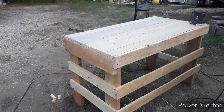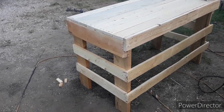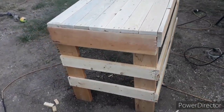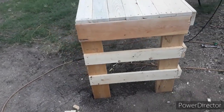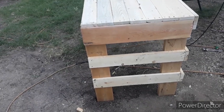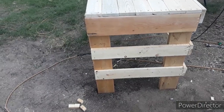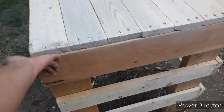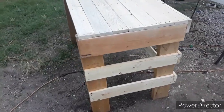And so I'm going to finish sanding it down with the rest of the sandpaper. I think we're going to need more. But yeah, just wanted to show you guys this little part. Hubby's done with his part. Are you going to put another plank of wood all the way at the bottom? I think at the very bottom he's going to put another plank of wood like this big. I'm not sure. We'll see. You guys will see how it looks when it's done. But let me keep on sanding it.